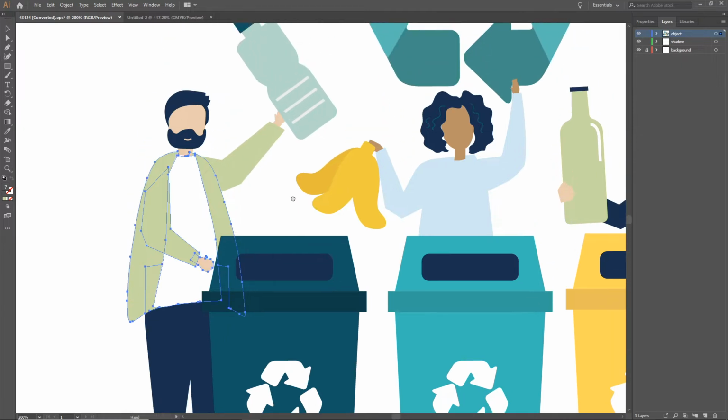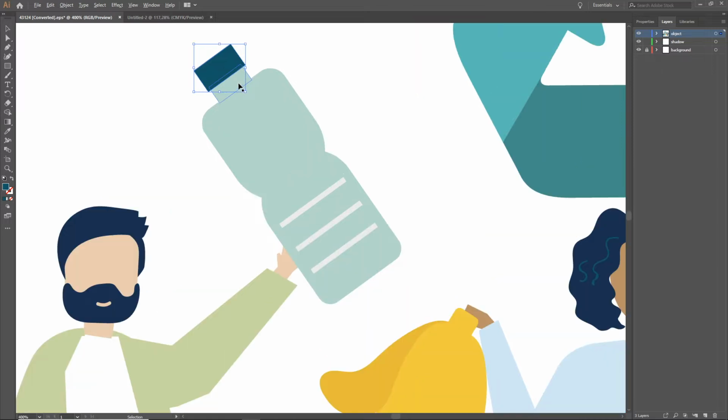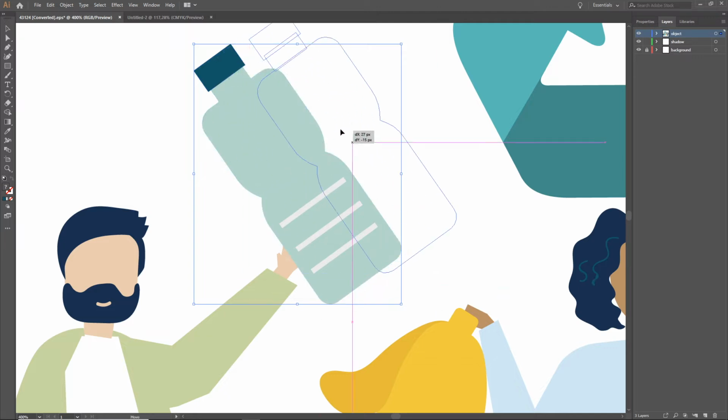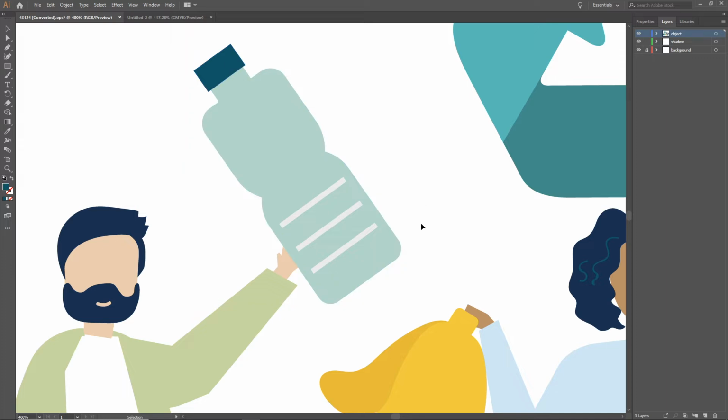I'm going to go to my bottle, and this is also separated. We have like 3 parts, so I'm going to zoom in a little bit, click on this part with shift on this part, with shift on this part, and I will try to move this. But I still have to click on this one. So maybe I can try to do something different. Maybe I can try to select it like so.